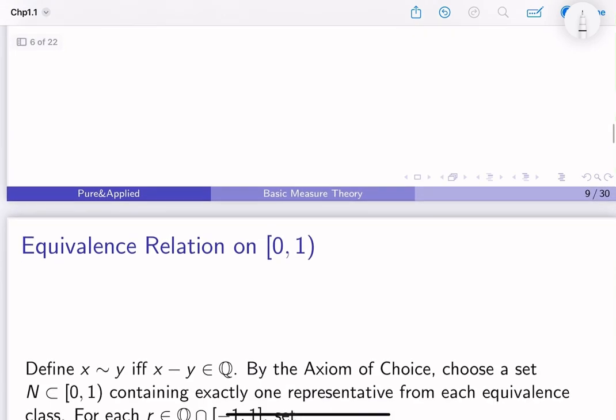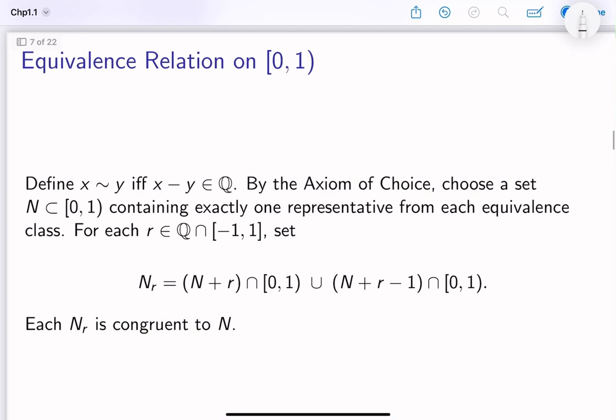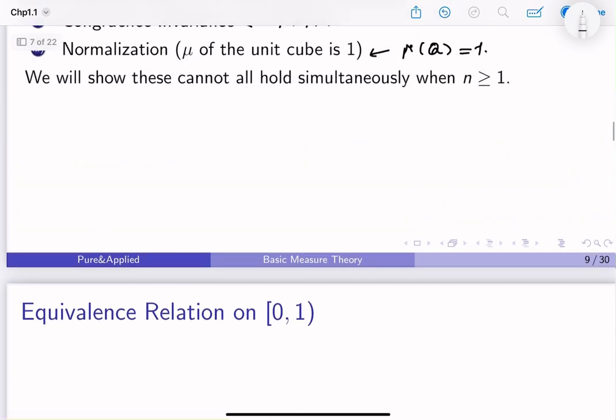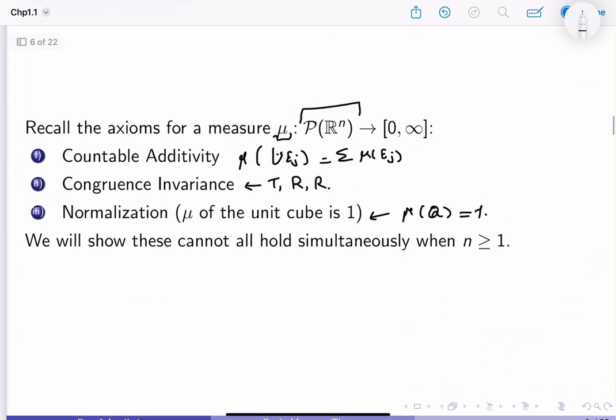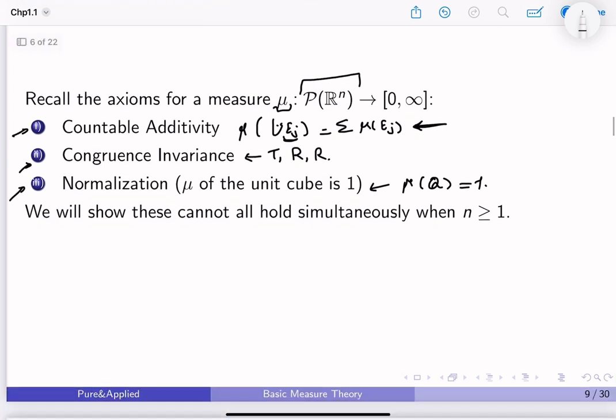Okay, so let me give you an example why such a function cannot exist. Suppose it existed. Suppose that we had such a function. Then I'm going to introduce a sequence of sets that fails to satisfy countable additivity. I'm going to give you some disjoint sets in R^n where this property is violated. And if I do give you such a thing, then we'll be done. This property cannot happen because we're assuming that it holds, but I'm going to show you that it cannot happen if these two hold. Okay, so let me show you why.